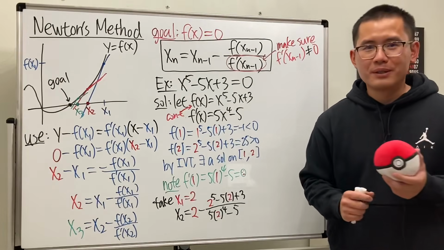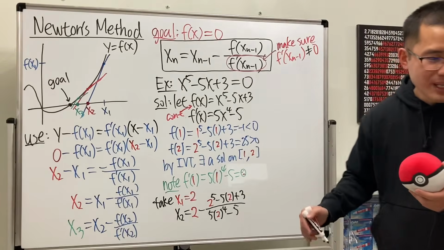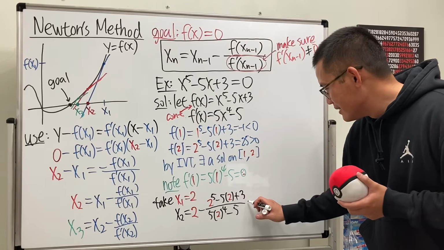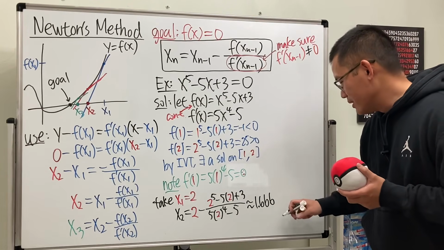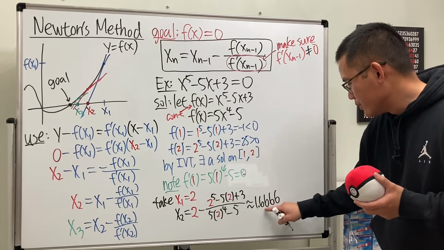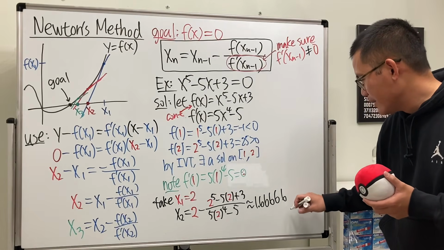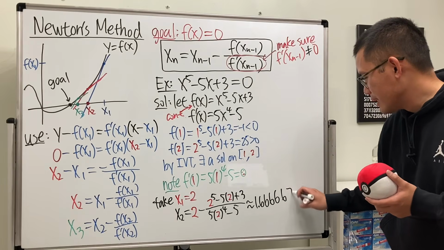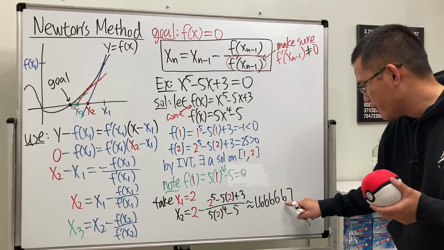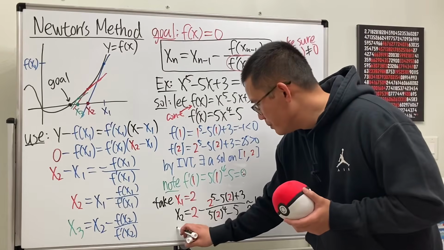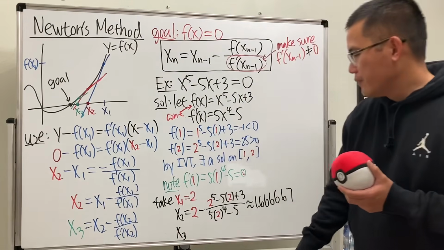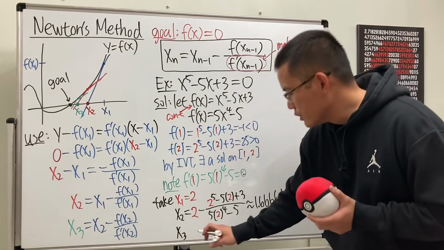But I have a calculator on the side, a computer. I will tell you, this right here is approximately 1.66 repeating, so I'm just going to put down, let's say, 1, 2, 3, 4, 5, and then I'm just going to round up. Yeah, so 1, 2, 3, 4, 5, 6 numbers. All right, and then we can just repeat. For x3, if you want to show work, you can just write down the following.